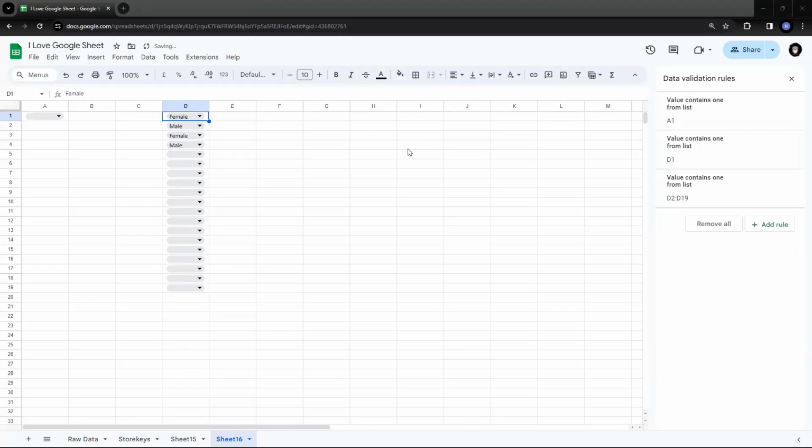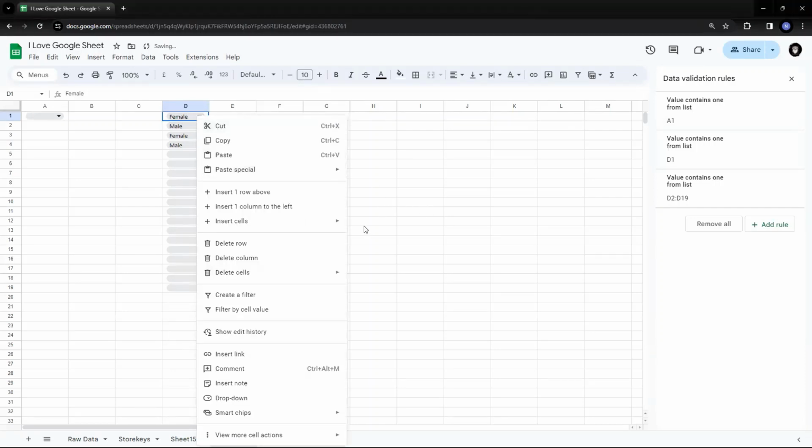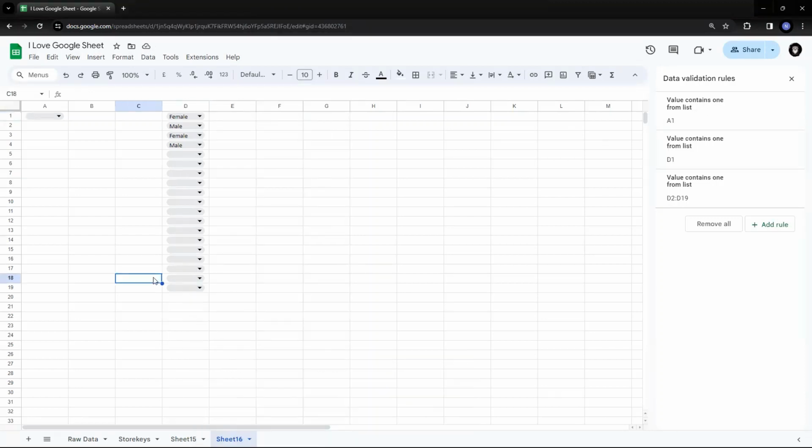What we need to understand now is how do I remove this drop down?